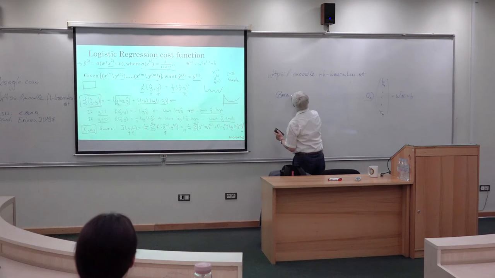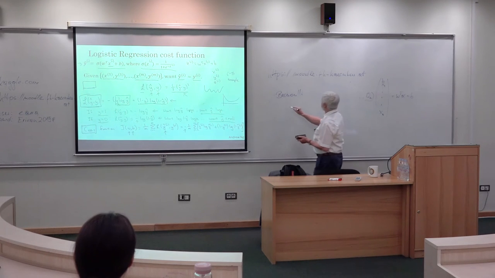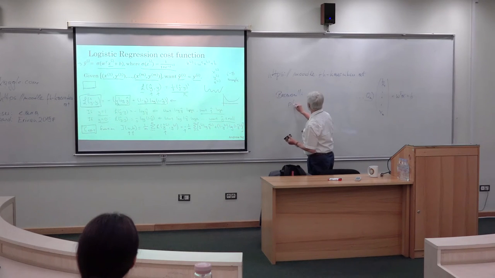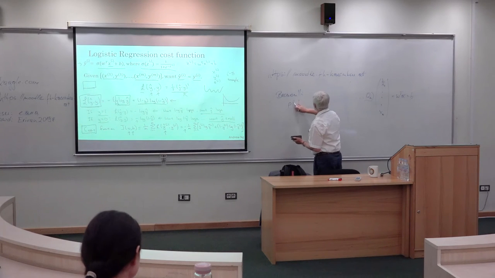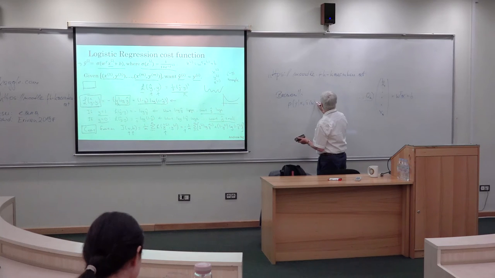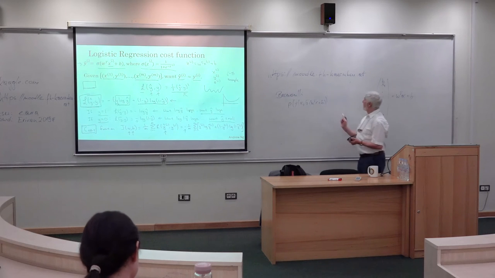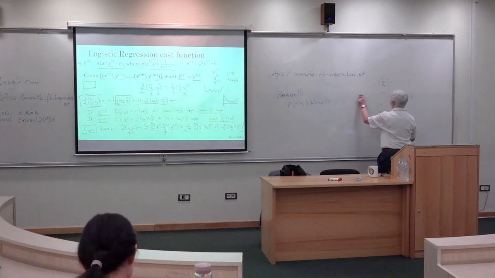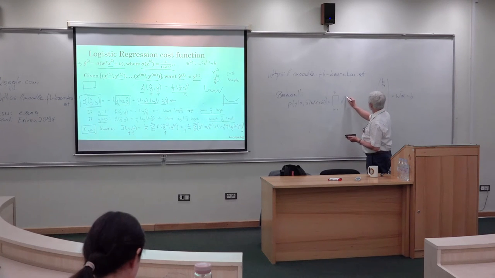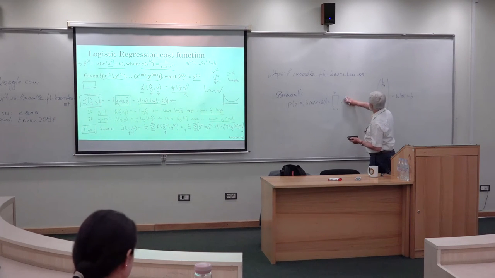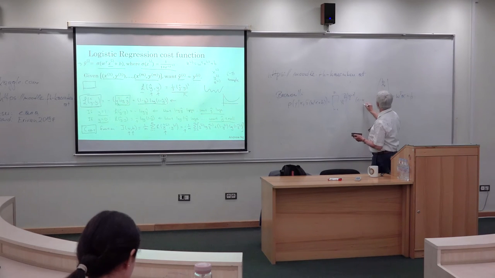The Bernoulli functional is the following: we have the probability that I get an output Y under the condition of some X and sigma of this input on the one side. This is a product over how often you are running your experiments of y to the power of yi, times 1 minus yi.